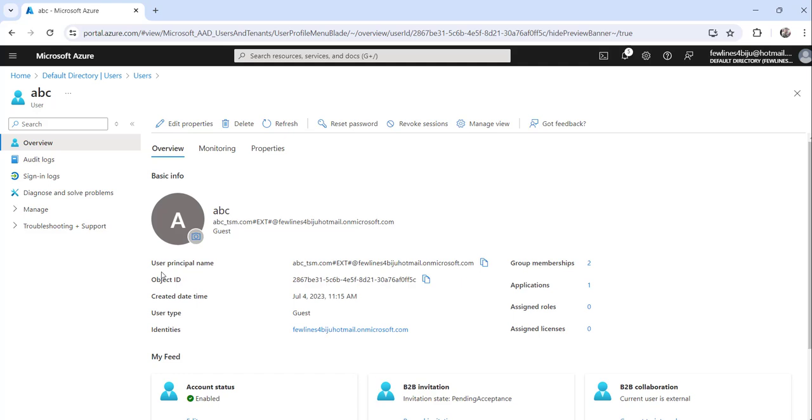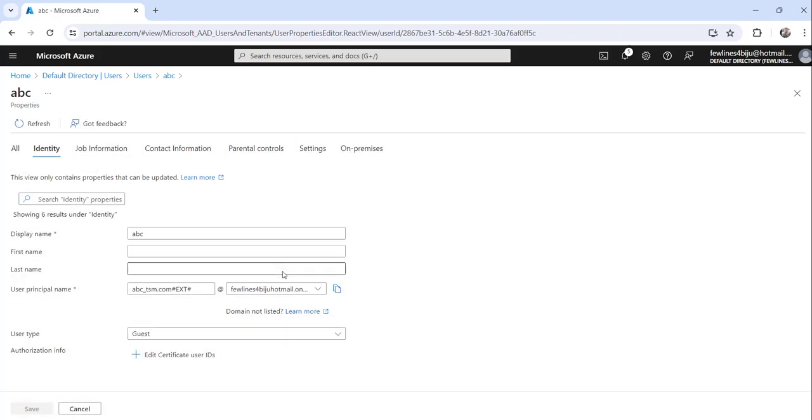To update the user principal name, click on the Edit properties button, and then you can see here the user principal name. You just make it ABC, meaning just the name @ the domain name, right? This is the display name, and the same display name I am using here @ this one. I have removed all the default things, whatever was there, right?